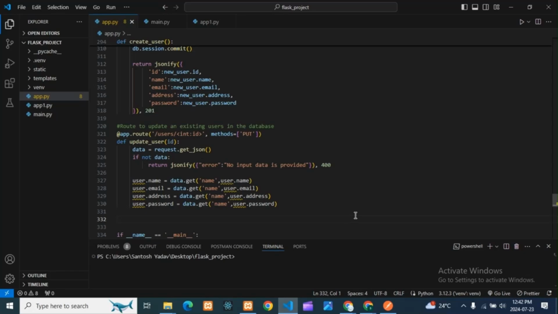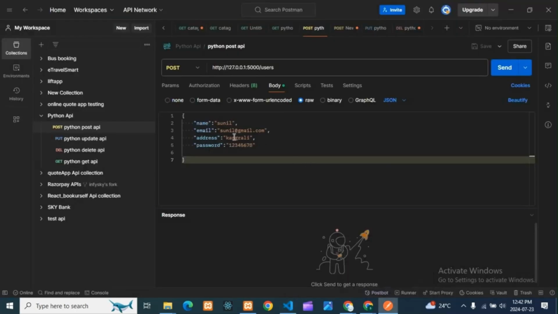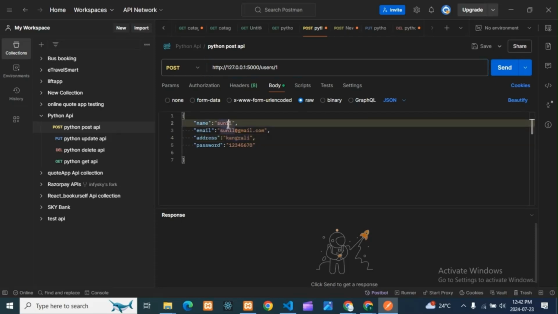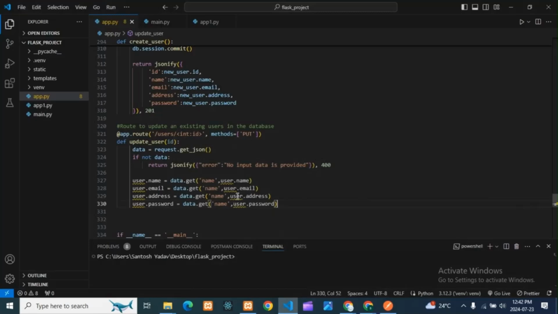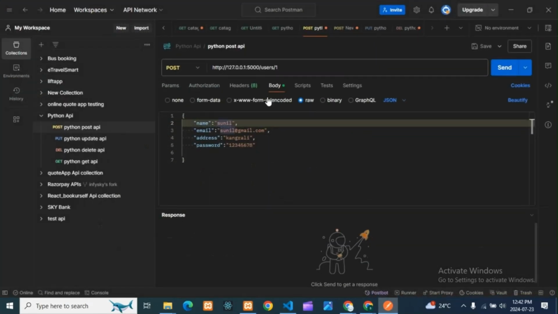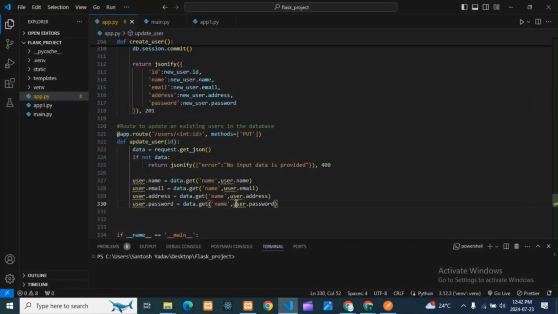Okay, so guys, what we are doing here, I'll explain first. Whatever the data means here, updating means we will update for one id. For example, consider one id is there. Here we'll take one id. For that id we are changing, suppose if I change the name or the address, whatever data we have changed, that also it will take. And the current data, if I change only the name and have not changed anything else, then this update data it will take, and the current data that is there, it will take, and it will store in this field.